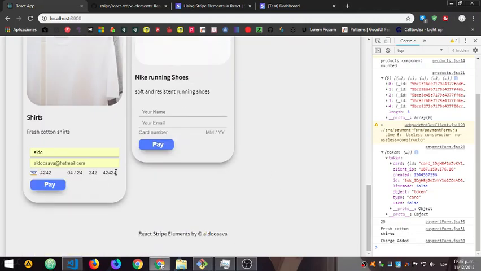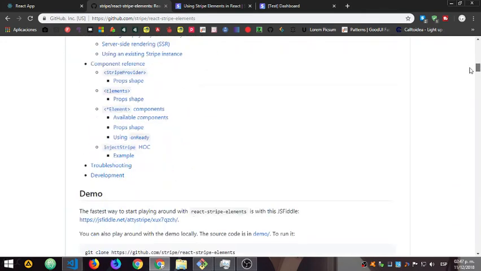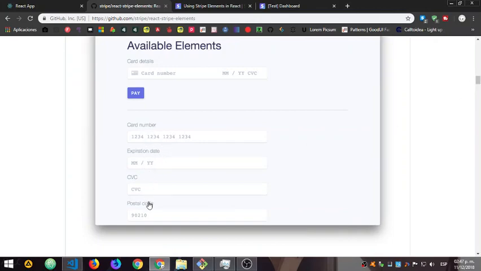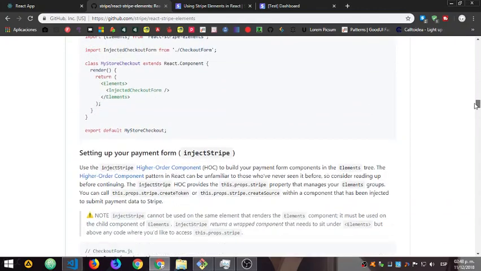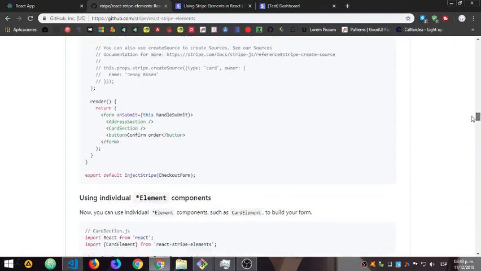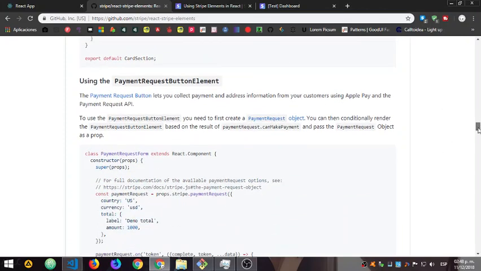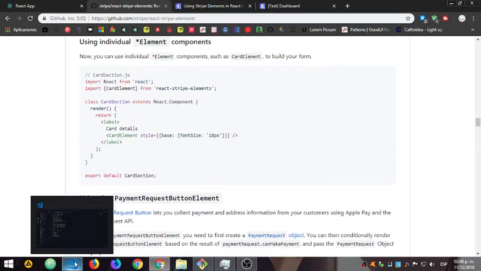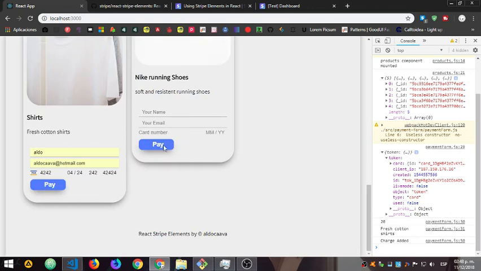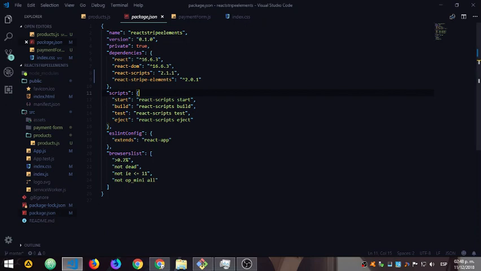In this case, I'm just using the credit card, but here you can add, I think I show you, yeah, this kind of elements, and they even show you how to, well, let me see, how to style them. Okay, so I just use plain old CSS, checking the console and changing this thing. So let's go to the code to actually see how it's implemented.